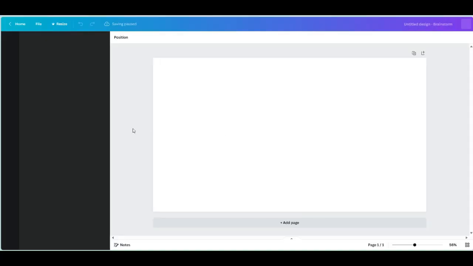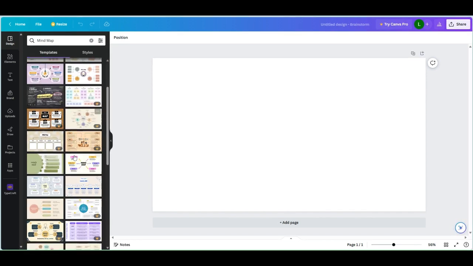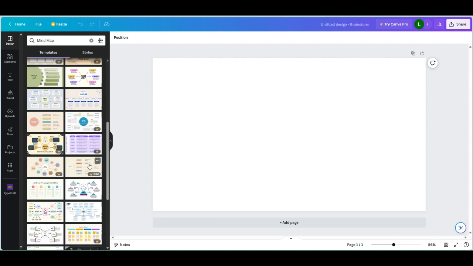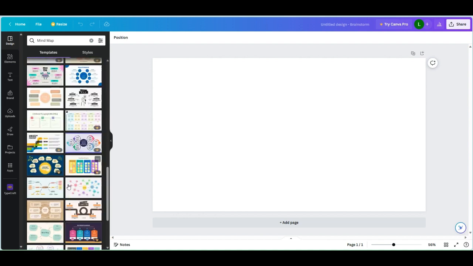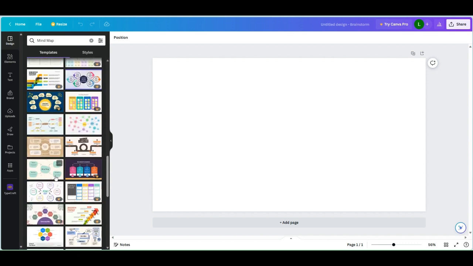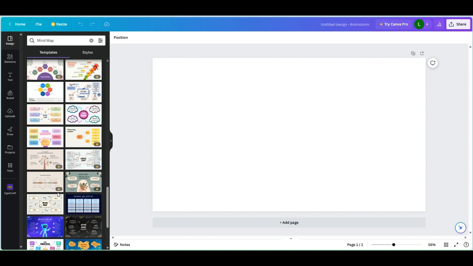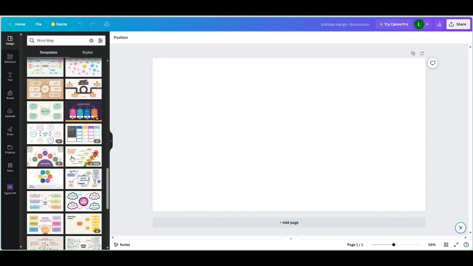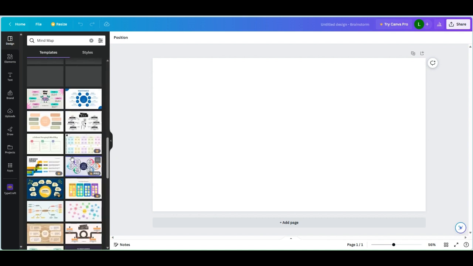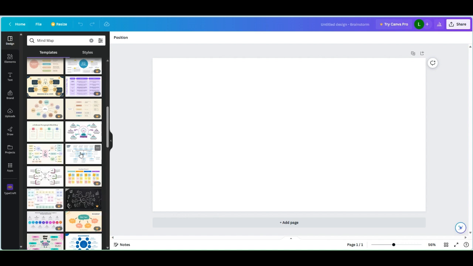Today, I'm going to pick a mind map to show you some basic tips you can use on most of the different creations you make. Once the page opens, you will see templates for whichever item you chose. There are a lot of free ones, however, there are even more for the pro version, as you will see. Once you choose the template you would like, just double-click to add it to your first page. After you choose one, it'll pop up on your screen to edit however you choose.